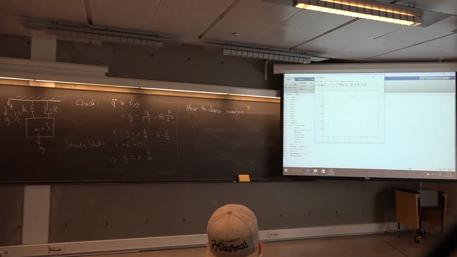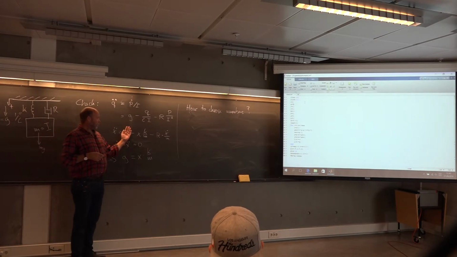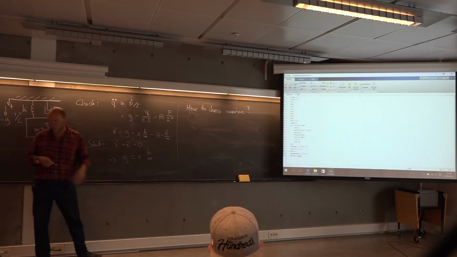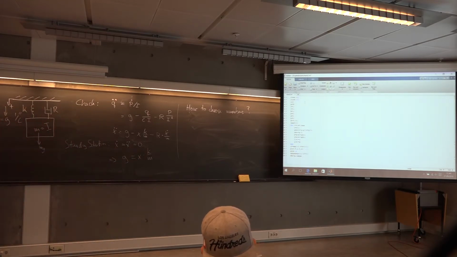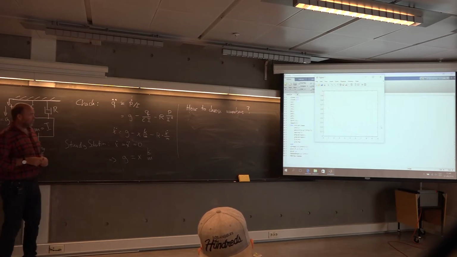Let's now change the system here a little bit. Remove the gravity. Will that change anything? Well, not much actually. The constant term here drops. Then of course the steady state solution will be 0. So if I now run it, nothing happens. You just get 0 position at all times.